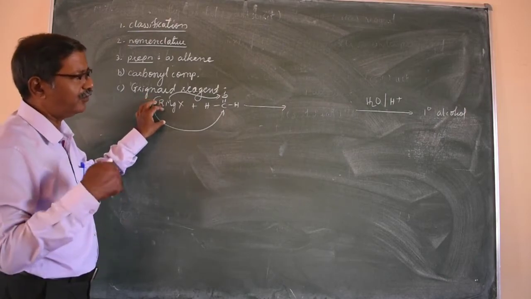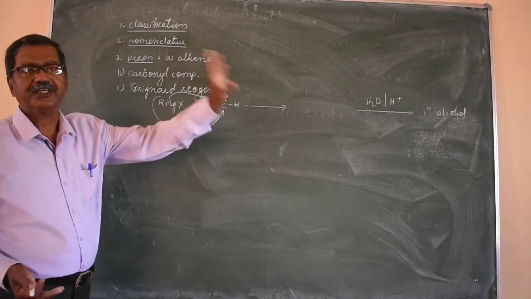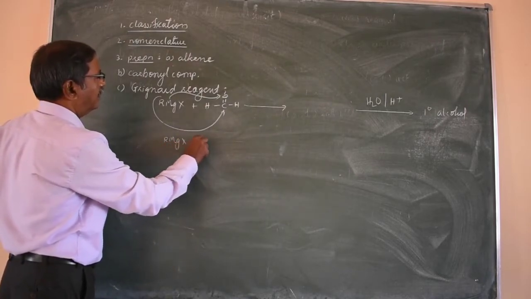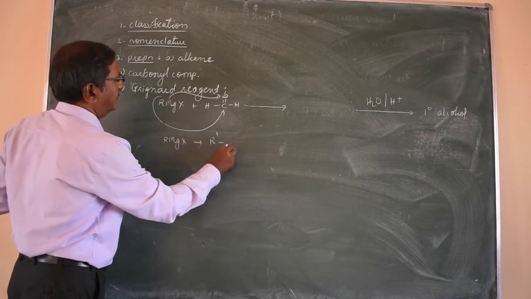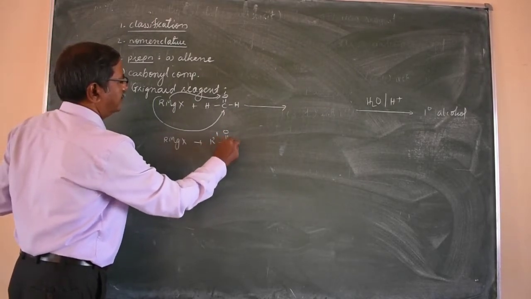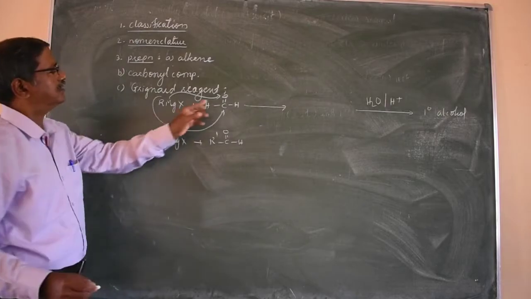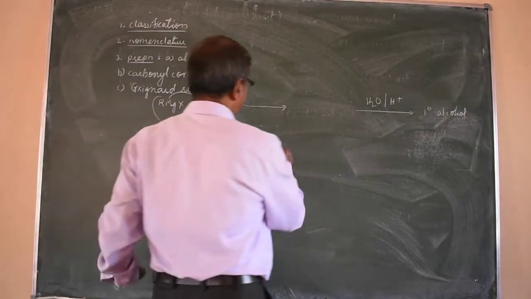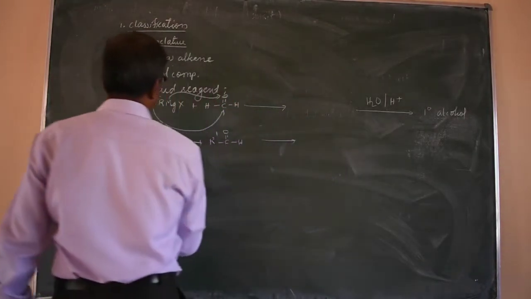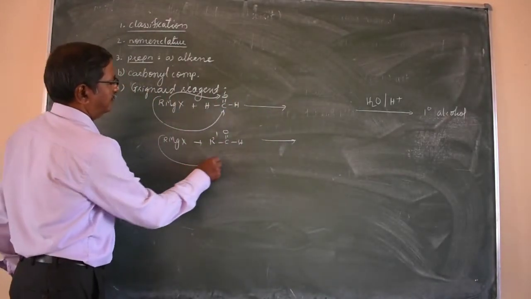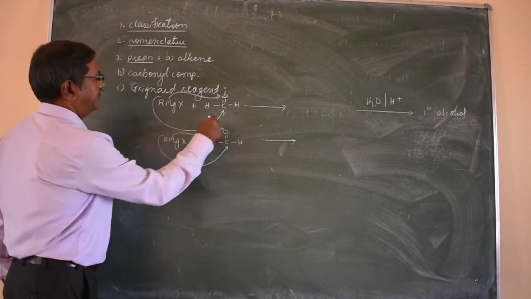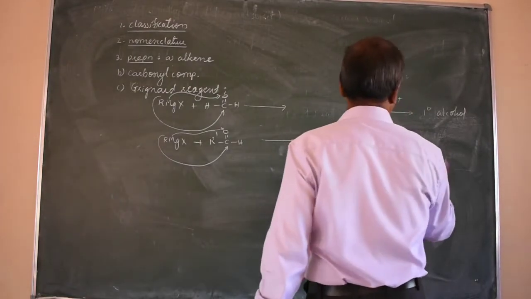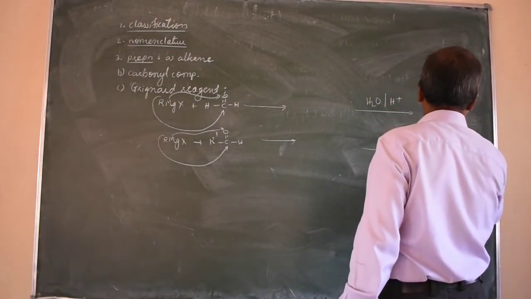Then secondary alcohol, instead of formaldehyde, if other aldehydes are used, aldehyde other than formaldehyde, when react with Grignard reagent followed by hydrolysis, gives secondary alcohol. I am writing RMgX and R dash C double bond O H. We know this aldehyde general formula. This is formaldehyde. This is aldehyde. So the product obtained is secondary alcohol. Addition takes place. Same process. Remember, it's very easy to write the equation. MgX add to this one. So the final product followed by hydrolysis, you are getting 2 degree alcohol.